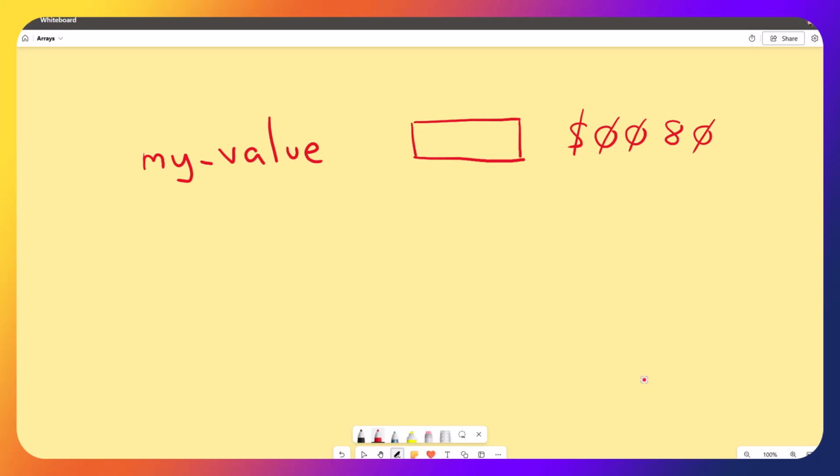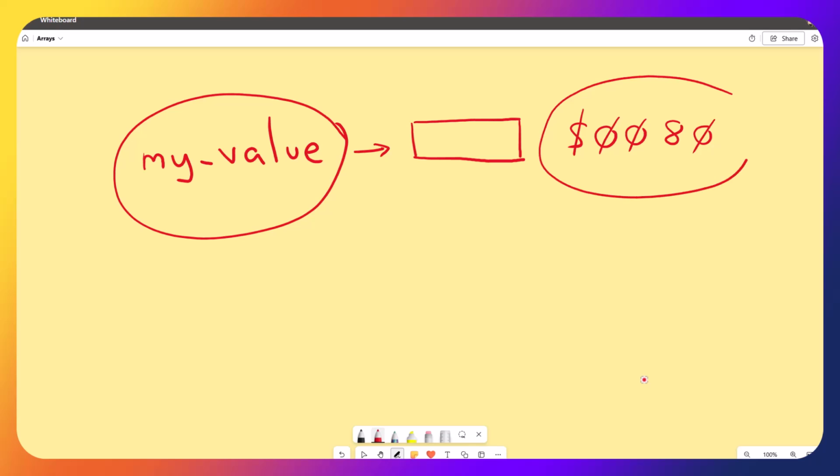So my_value, which is my variable name, is pointing towards the memory location that has this hex address. The dollar sign simply tells me that I'm talking about a memory address and not just a number. That's for the human beings. Though it's 0080, it's actually a hex value. And I can't think of any circumstances where you would not use a hex value for memory addressing. And that's it. That's how a variable works.